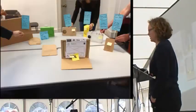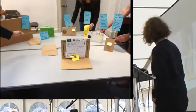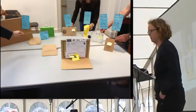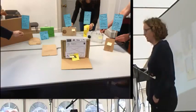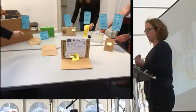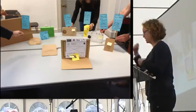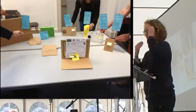So this is some of the team that I work in. I don't know if you can see it. It's a bunch of people sat round a table with a lot of pretend devices made out of cardboard with little messages on pieces of paper saying what they're doing. And what we were trying to test here is what the sort of user experience would be to send audio between different devices, and what each device would say as soon as you did it.